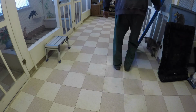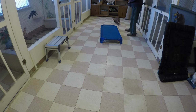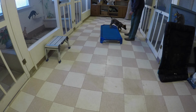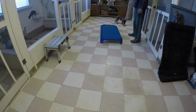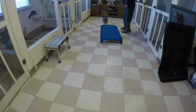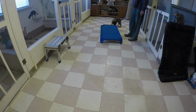Here's the next session. Again, I put the cart down. Check if my behavior is still there. And I start saying the word that I want to label the behavior with, as I can bet that she's going to go on there. Here I was already a little bit late, or early I should say. That's what we need to do. Trying to slip that word in there.